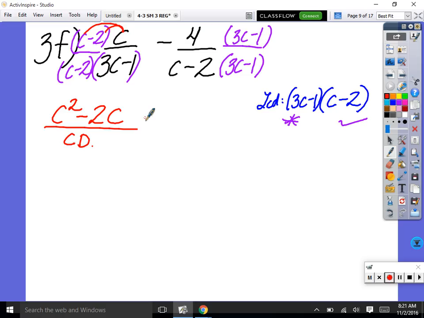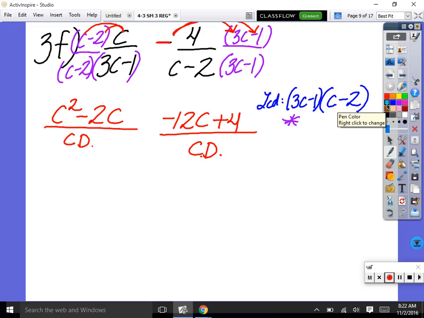Now right here is where people mess up. This is subtraction. So think of this as negative 4. Okay, everybody? Negative 4 times 3C is what? Negative 12C's, correct? Right here, negative 4 times negative 1 plus 4. That's all over the common denominator. Now, the whole goal of doing this was so that we can combine all like terms on top. So that's your next step. Do not simplify right here. Now you've already distributed the negative through, so you're literally just taking this stuff and combining it, like terms.